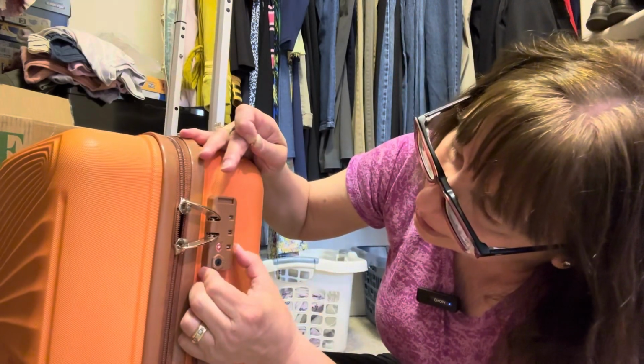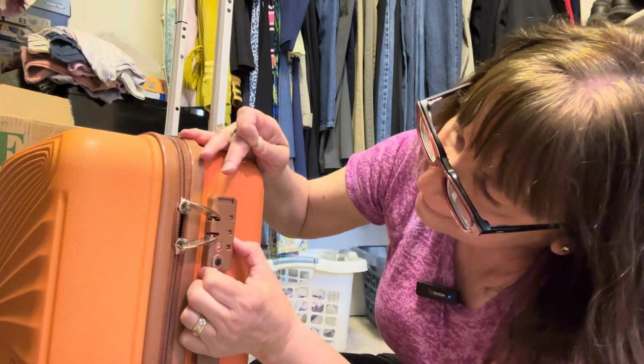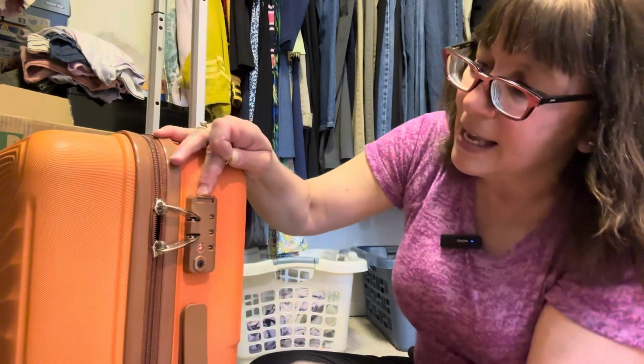And so let's do the code. 1, 2, 3, and now I push and you can see it opens. So works perfectly.